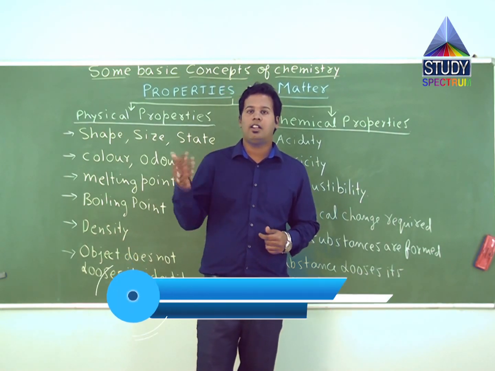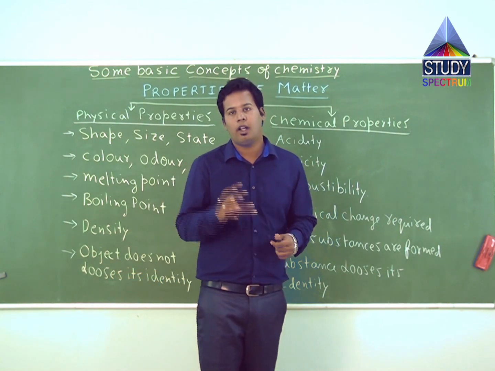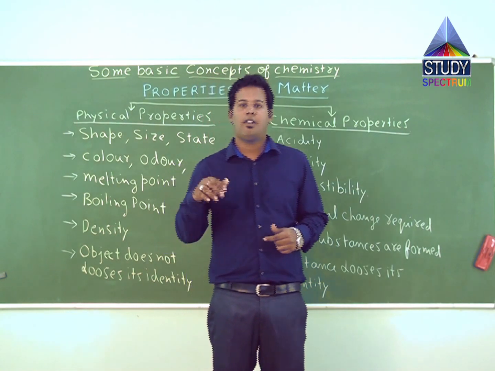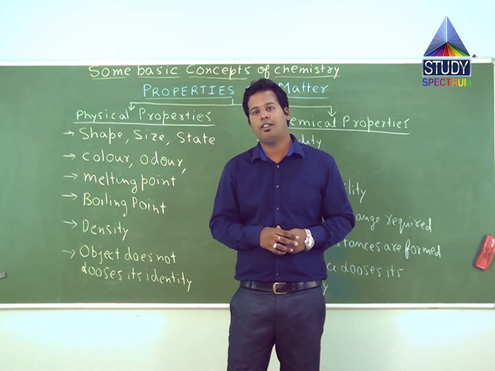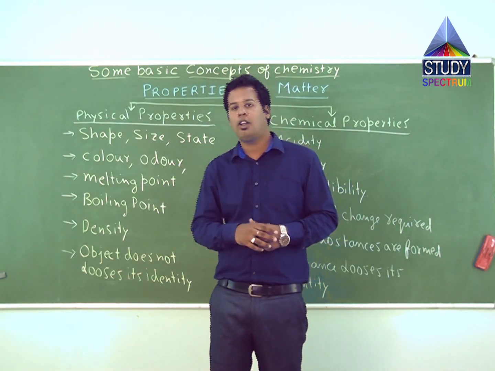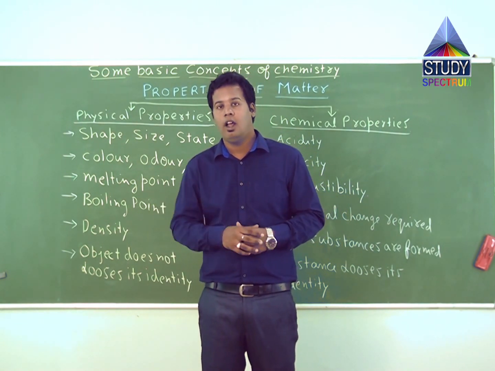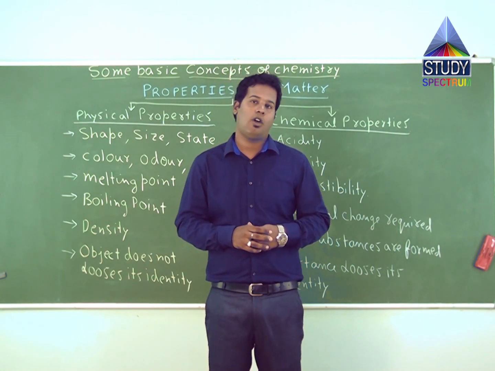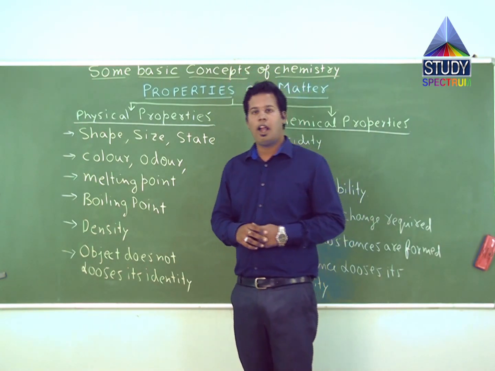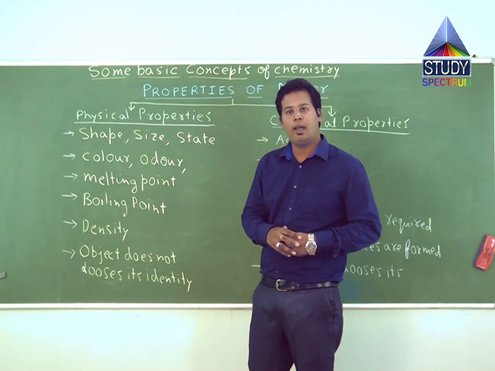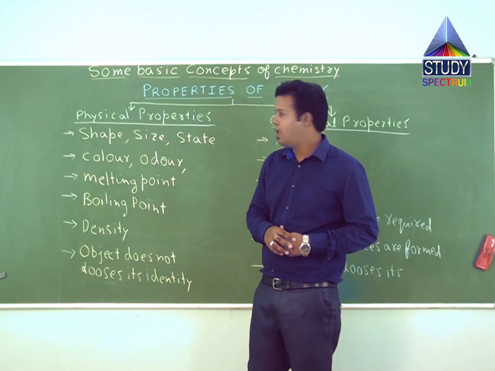Correct? And it tells us that definitely some type of chemical reaction is involved in that particular chemical change, and there are several ways on the basis of which we can say whether a chemical reaction is occurring or not, like change in color, change in temperature, change in state, and whether a gas has been involved or not. Similarly, we'll try to see what the different physical properties and chemical properties of matter are.